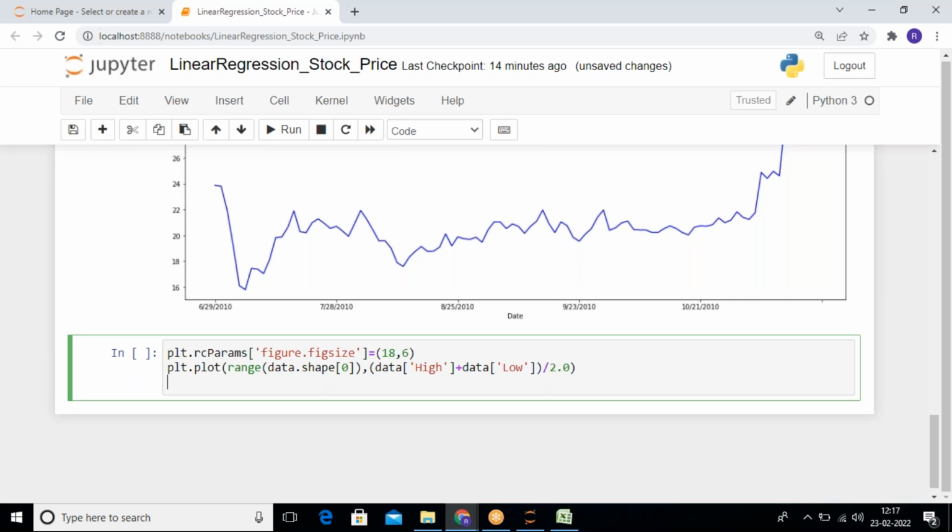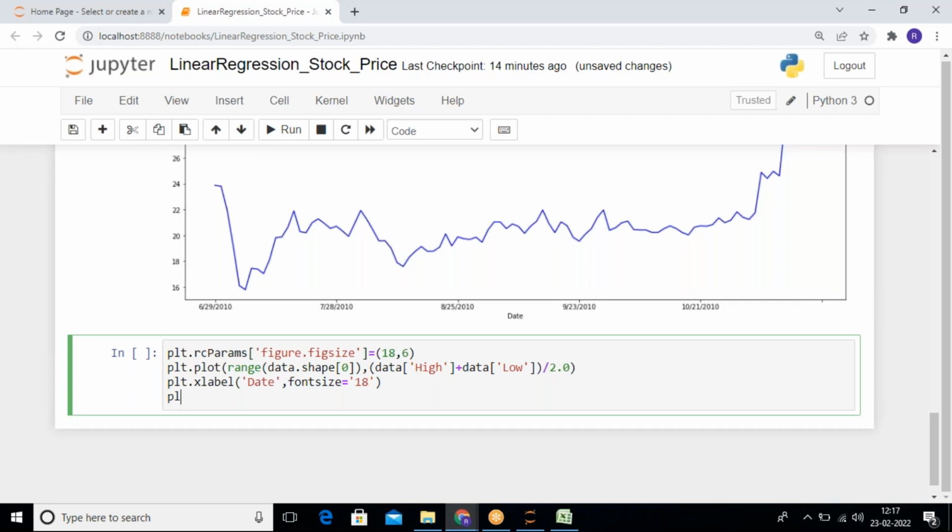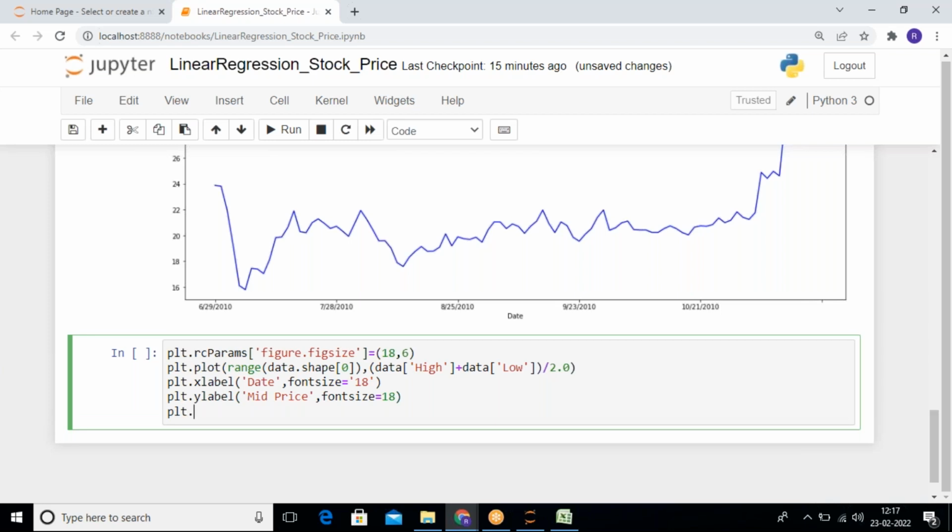Just try to understand. Okay, and here I will go for plt.xlabel. I'll give the xlabel as date, fontsize equal to suppose 18. Okay, and plt.ylabel, here I will take mid price, fontsize equal to suppose 18, and here I will go plt dot show.